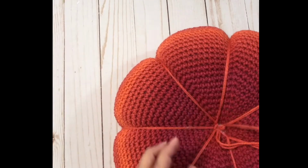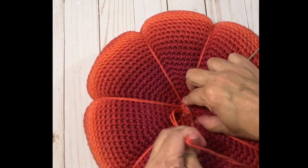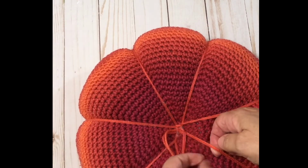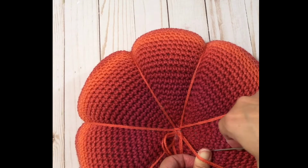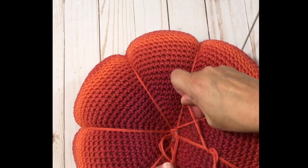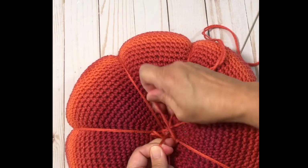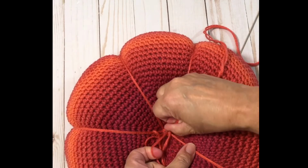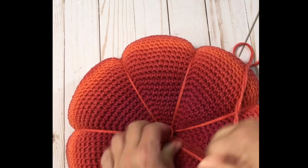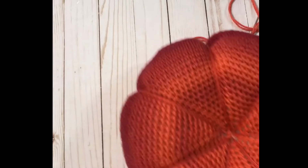Okay, so this is the last one. Let's make sure it's where we want it to be and it's taut. And let's keep working. Let's get it so we're happy with it. Work it underneath those threads so we can cinch it down. This is the last one. We don't want it to be loose. Hold on to it there, get it so that it, yeah, there we go. Work it in there. All right, now I'm happy. Yep, I'm happy. Now nice looking pumpkin.